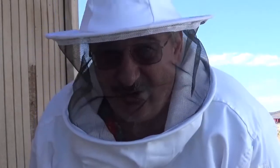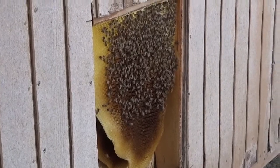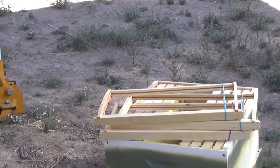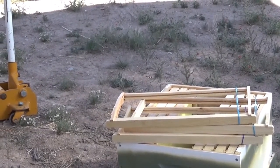Let me show you what we got going. Yeah, I'm all hooked up. I took the door off, and I'm going to get ready to start aggravating them. What we're working with. I want to actually take and put them in the frames there. I want to add those honeycombs into the frames. So we're gonna get this going and see how this works out.